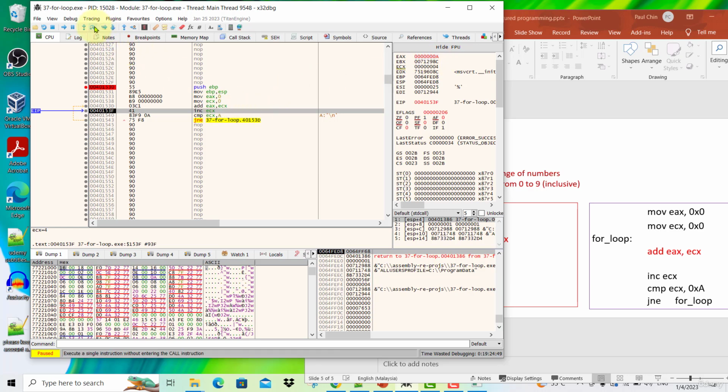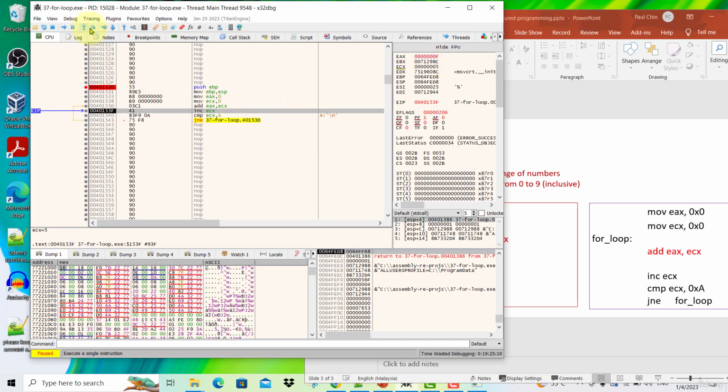Then increment ECX, ECX now becomes 5, and then compare whether ECX is 10, nope, so we jump up again, so we add ECX to A, so 5 plus A, and that will give you F in hex. F in hex is 15.